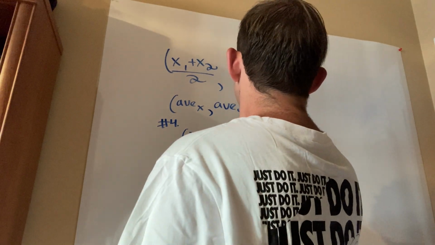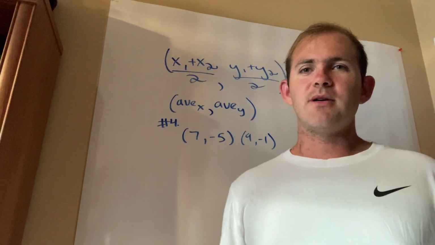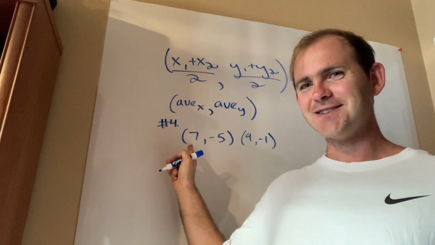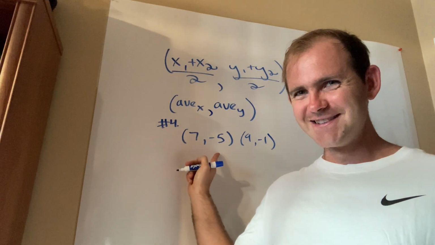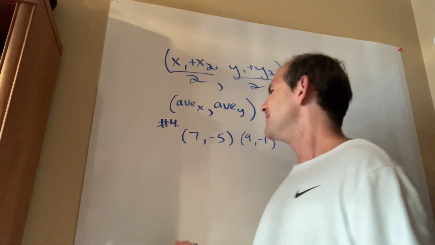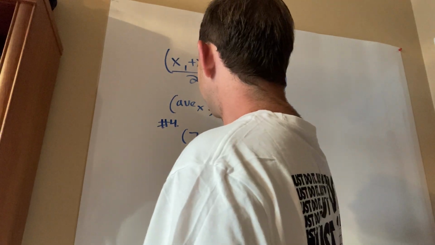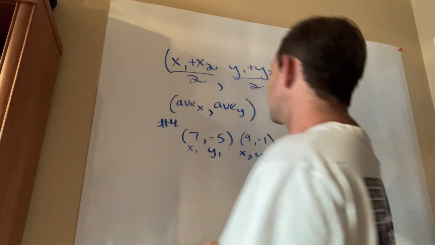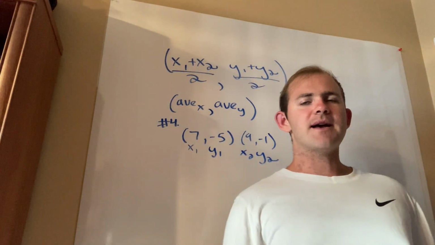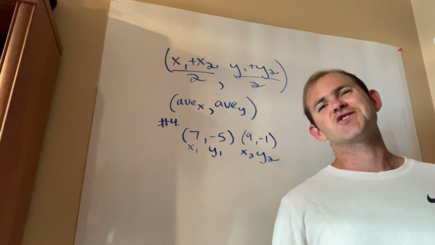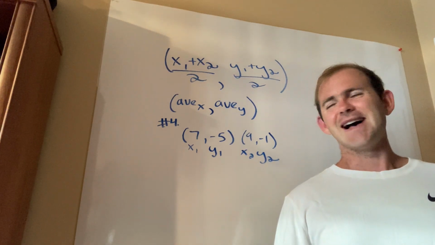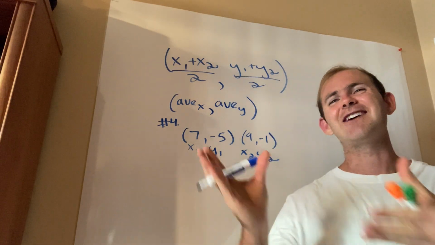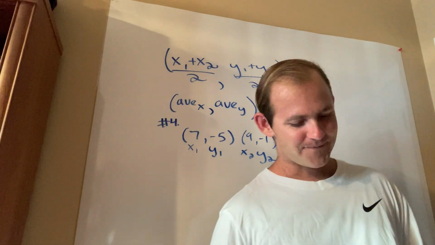All right. Now, I don't know about you, but way back in the day, in like, I don't know, 6th grade, I learned that x came first, and then came y, right? Maybe it was back in kindergarten, I don't know. But what I'm going to do here is some labeling. I'm going to call this x1, y1, and I'm going to call this x2, y2. Again, it doesn't really matter which point is which in this case, because addition is commutative, okay? And you'll see that in a few minutes. But as long as you understand that x comes first and y comes second, I think we'll be just fine.